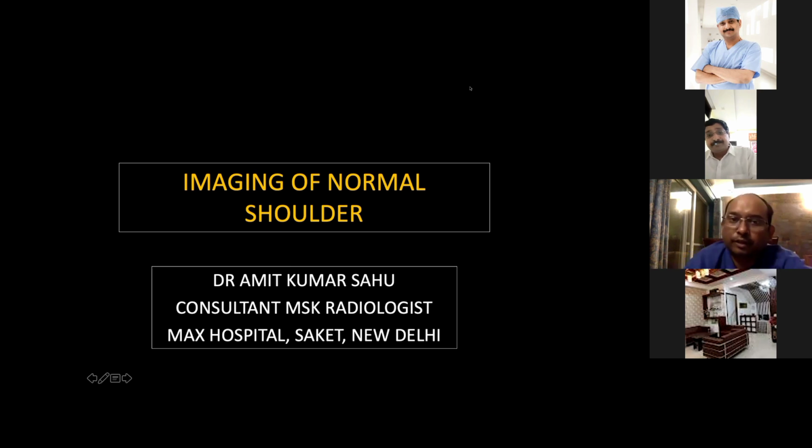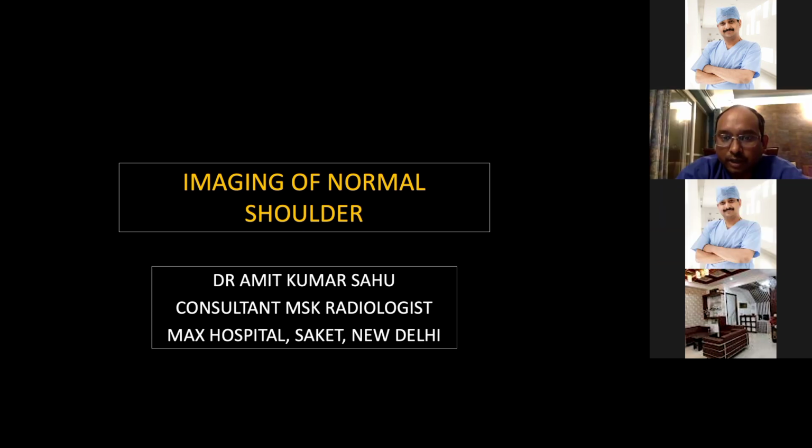Thank you, sir. Thank you for inviting me for this lecture. So today we will be discussing the normal anatomy of shoulder imaging, where we will also talk about what all things are to be seen in which imaging modality, and when we advise which modality. Many times the patient comes to the orthopedician and they examine, and then they still think that we have a lot of imaging options, so which imaging should be advised.